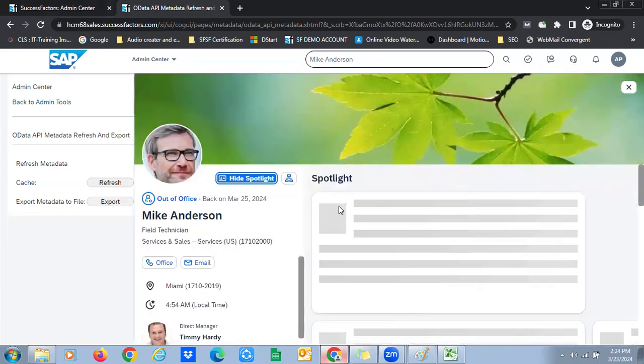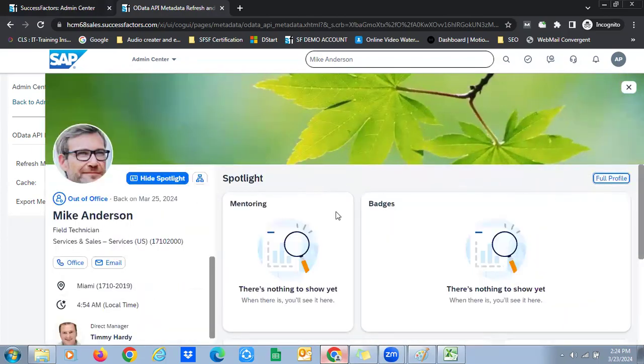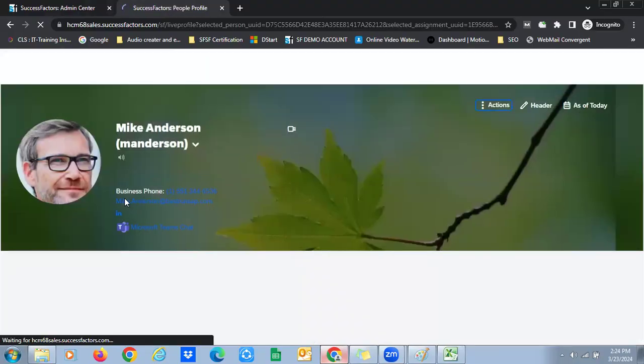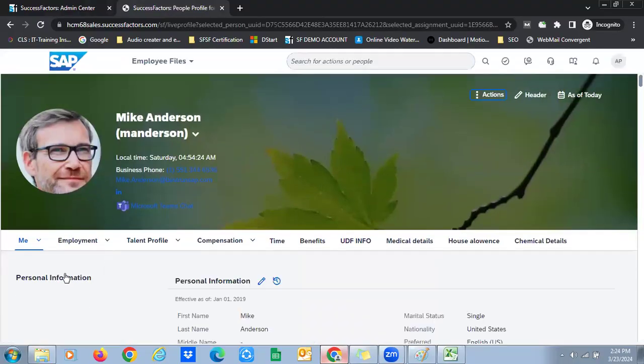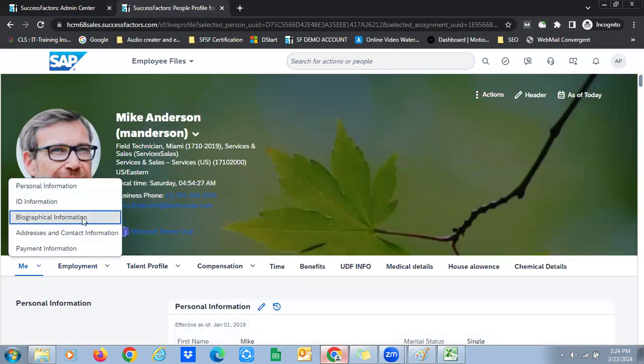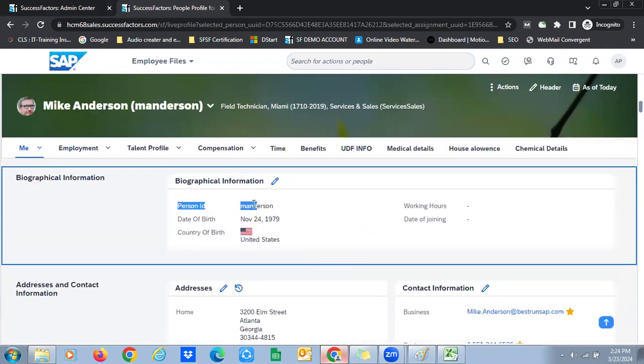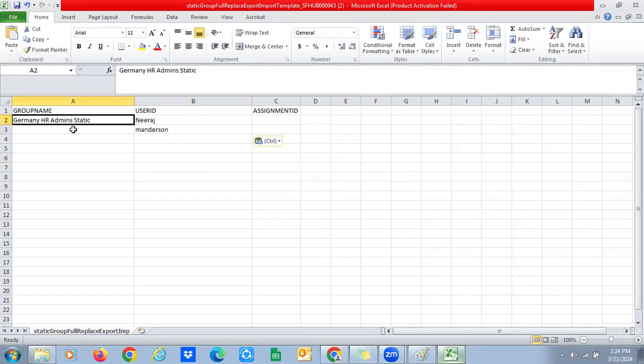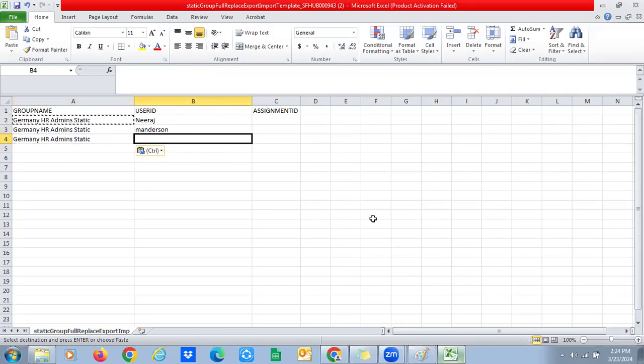Under biographical information, you will get that user ID. To add mine, biographical information, and this is the user ID. I need to just copy this. Now in this group, these two people will be added.